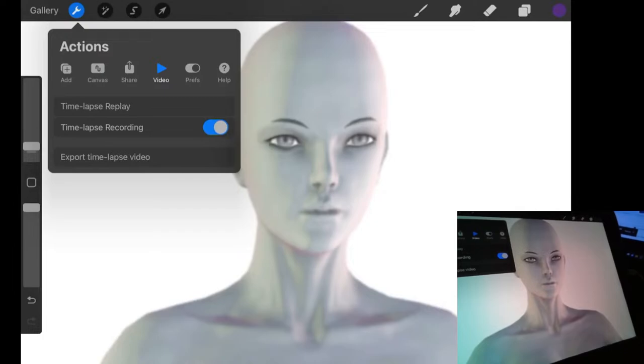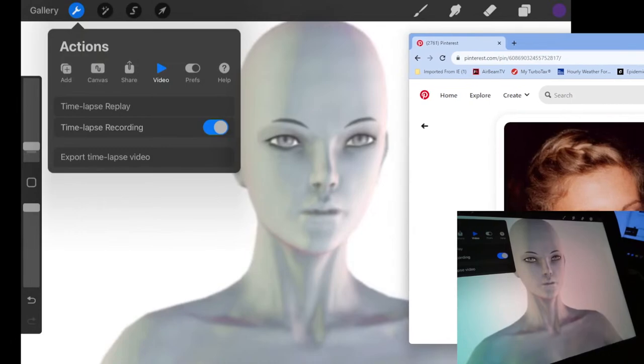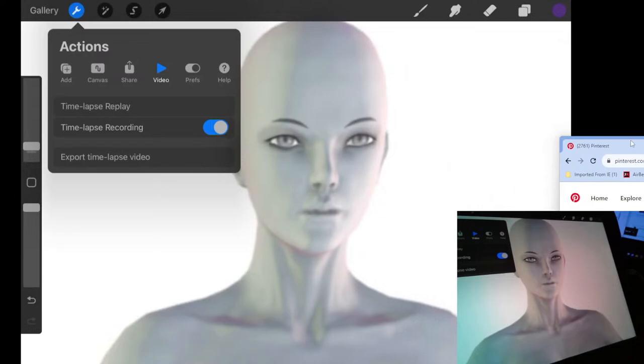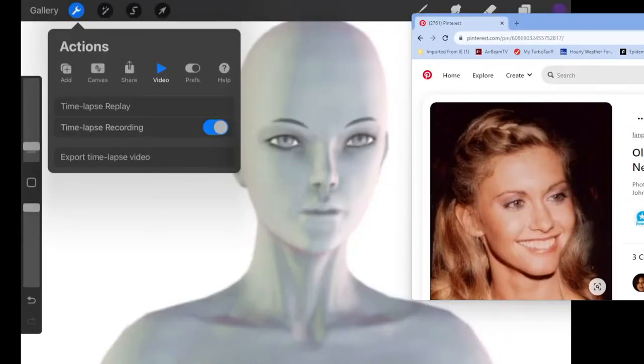Rather than do that, I lost Olivia. Okay, here we go. Grab her. Hey, yeah, that'll work. I'm gonna make this window a little bit smaller. Hope y'all can see that. Okay, so we really don't need the picture-in-picture anymore, so I'm gonna turn that part off. Oh, wrong one. There we go.